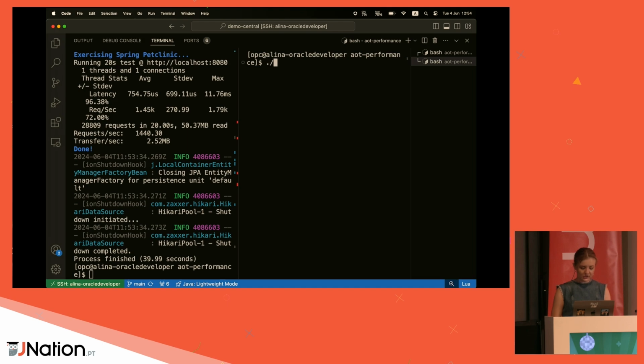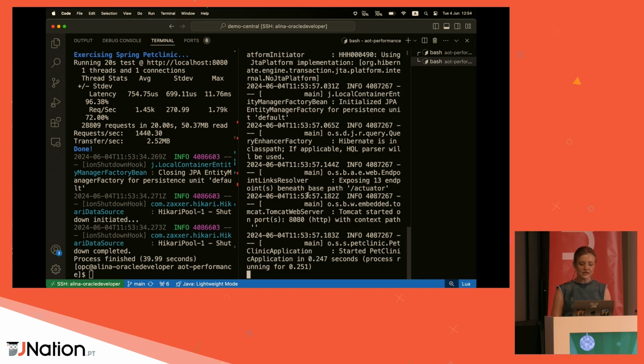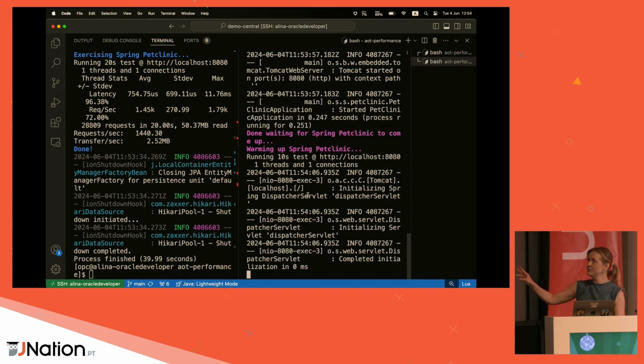So now let's do the exact same thing, but in native image, where we will also run our application only in the native image mode. Now I started my app, and we will do the exact same benchmarking, only it's funny because now it seems like nothing is happening. That is because I'm doing the same as the JVM, so I'm waiting 10 seconds for the application to start.